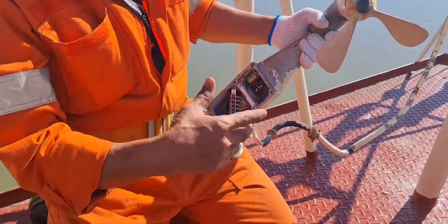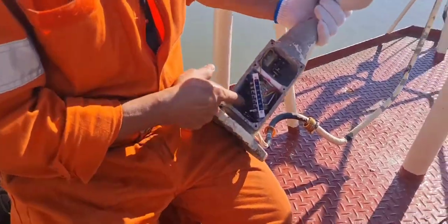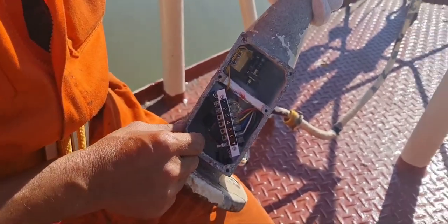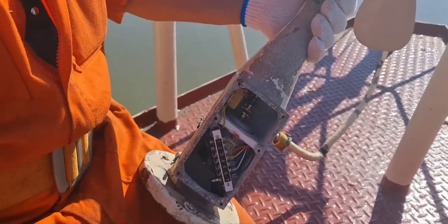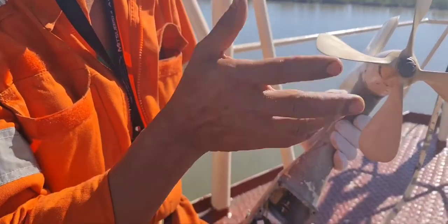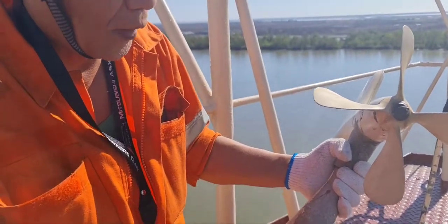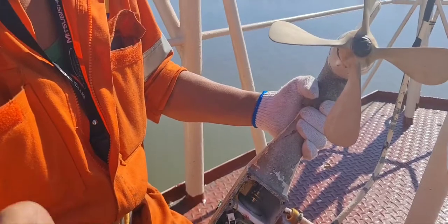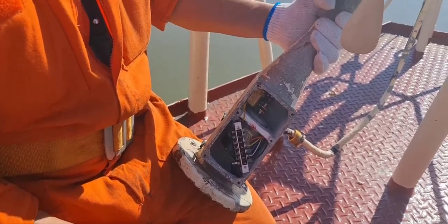As I said, this lower-side motor — the servo motor — is for wind direction. Wind direction means the course angle of the earth: forward, astern, port side, and starboard side. This is the function of this wind direction motor — to determine where the air is going. Definitely there is no air going from north to south.